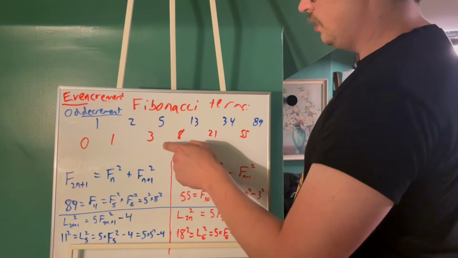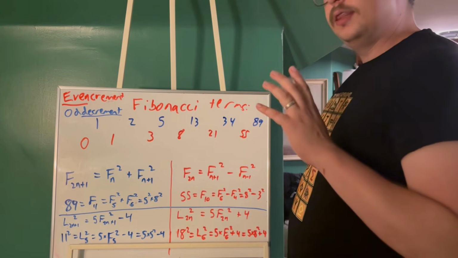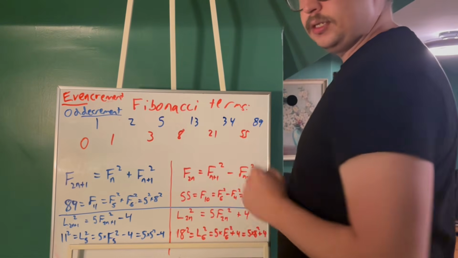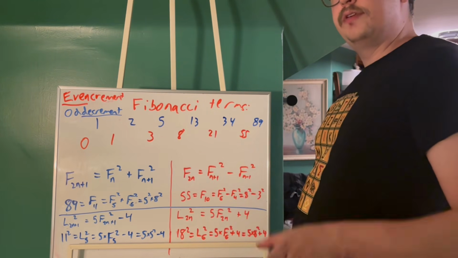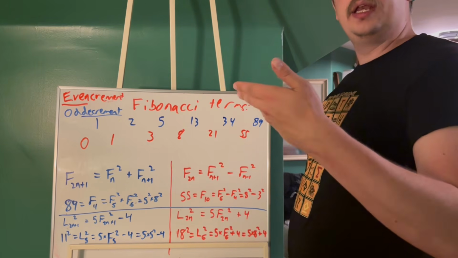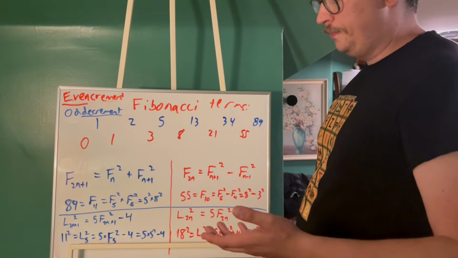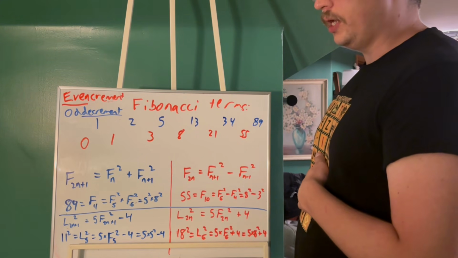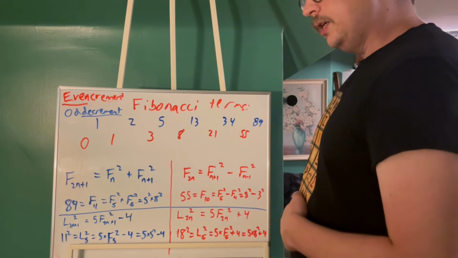And if it is one of these red ones, 0, 1, 3, 8, 21, 55, these are the even index Fibonacci terms. And you increment, which again means you take the terms of the Zeckendorf representation and increment each index to get to the other number of stones in the losing position. So again, the one way you could do it is you could just memorize. The second method is to take advantage of these two identities here.